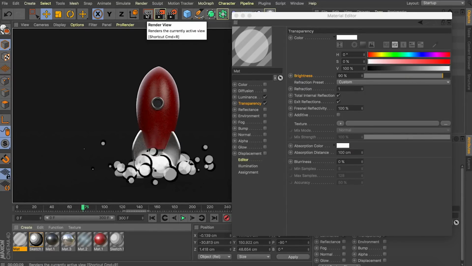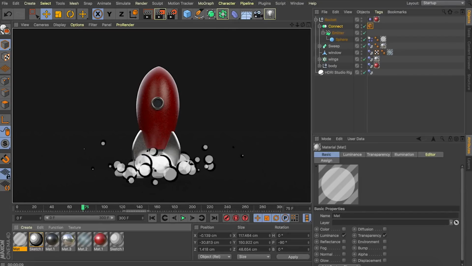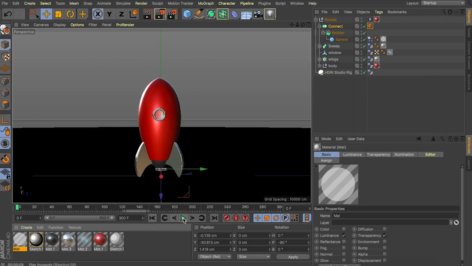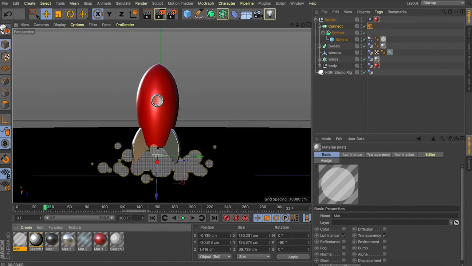All right, great. The last thing I want to do is we want to get this rocket having a little takeoff. So we've got him popping up into the air. We want it to bounce around for a little bit before blasting off into the sky. So let's come to about frame 120. And this should be enough time for him to be in frame, hovering around for us to get a nice look at that smoke.